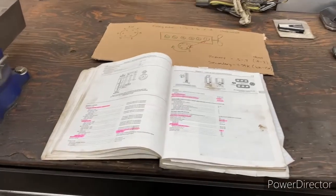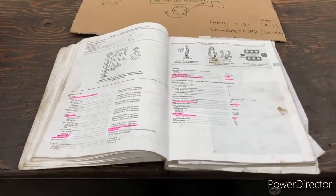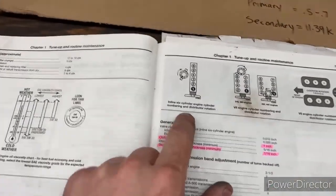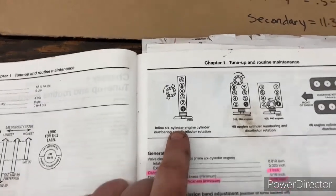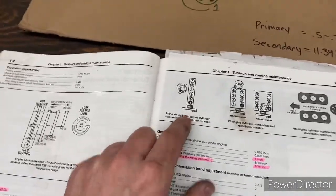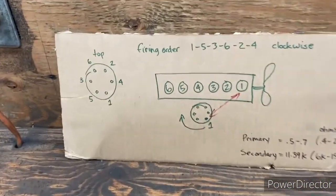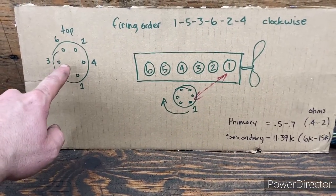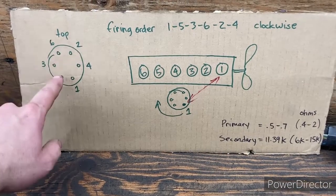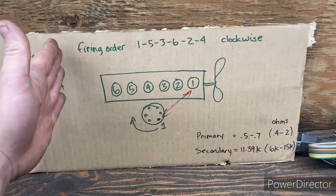So now that we've checked our coil, we can have a little discussion and run down what our situation is here. I've gone through the book here, just to double check what we got for a firing order and our orientation for the slant 6, because that's what we're working with here. I wrote that down on the cardboard before I removed the distributor cap. I wrote down what the firing order was in the truck, and I drew that out, and then I compared it to the information in the book here.